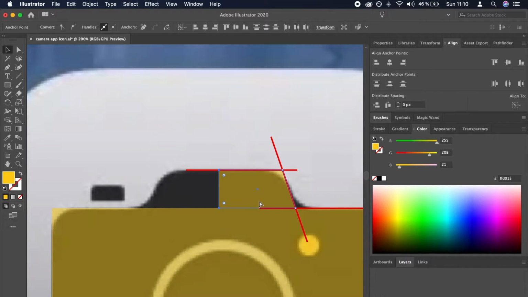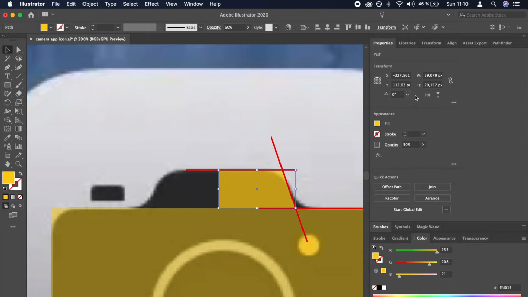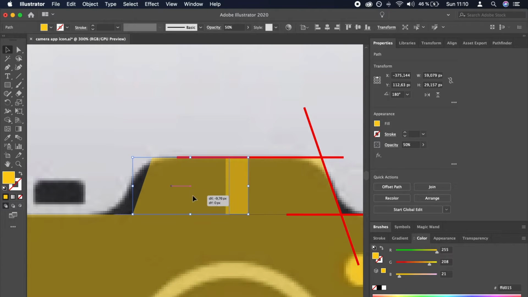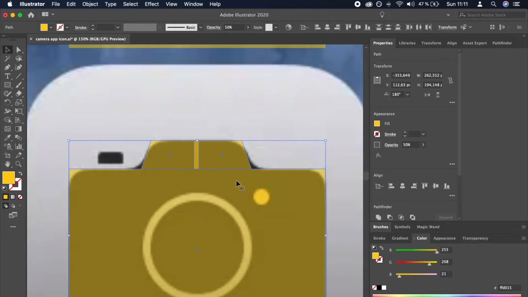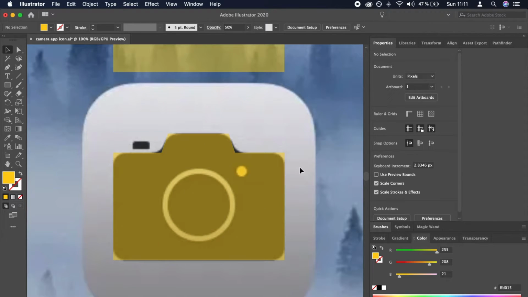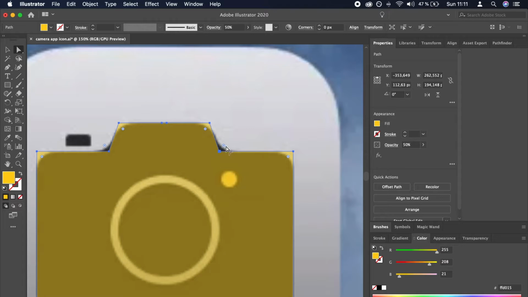The right part was then duplicated, flipped horizontally, and all three shapes merged together using the Properties panel. I then selected the new shape with the Direct Selection tool and rounded all corners.